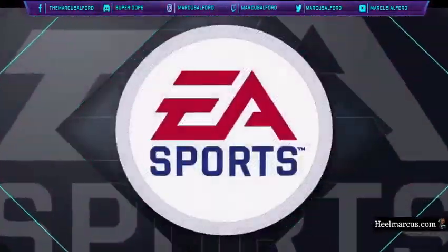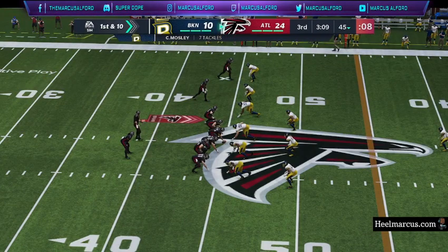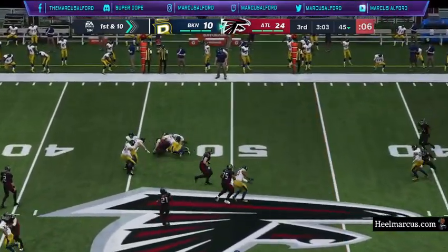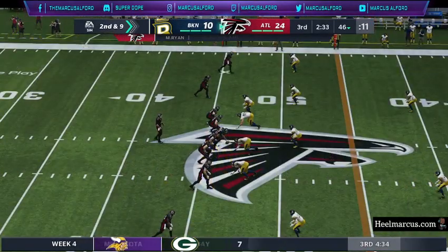Plenty of catch opportunities in this game. He's converted them, and his team's winning. And Matt Ryan's happy, too, to have Julio Jones on the other side of these. Yeah, a lot of times we talk about breaking teams down, oftentimes just through a running game. These two, they can break a team down through the air.